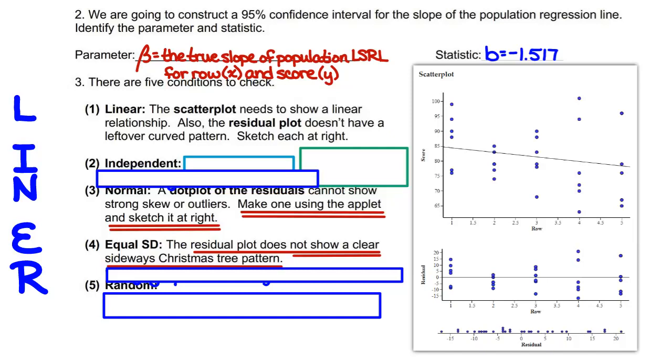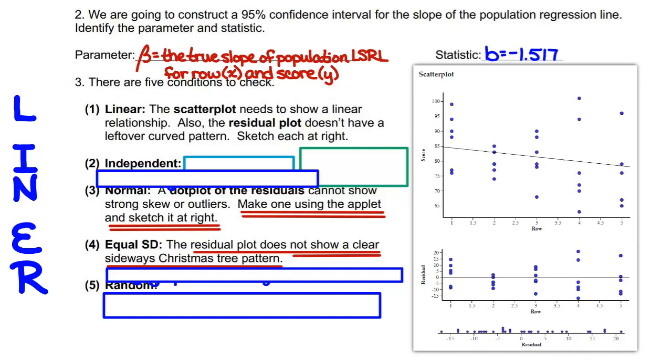Ty, what's a residual again? Actual minus predicted. Actual minus predicted, yes. So the plot of the residuals is taking the actual minus what the least squares regression line is predicting at that point. So basically, how far off? It's the vertical distance away. That's what my residuals are showing here.